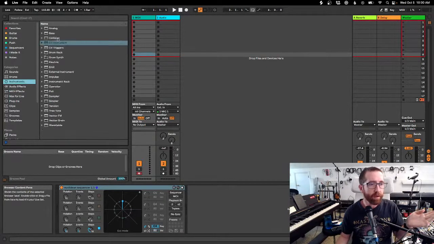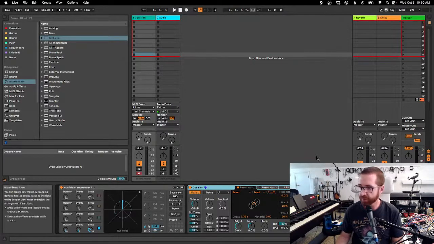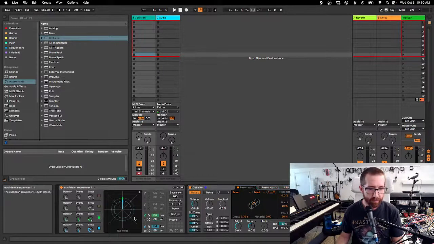So if we drop something in here, let's see. I'm going to drop this little instrument. It's called Collision, and it just makes little things. This is just one of the things that's interesting. I've got a C and an E and a G, and you can see this thing starts to rotate around.